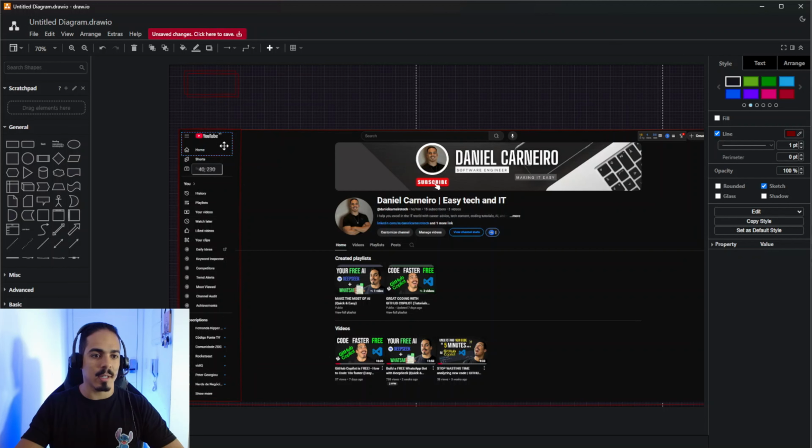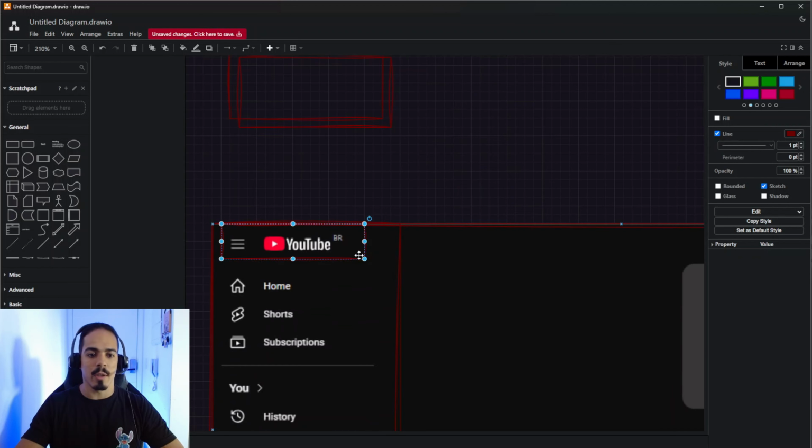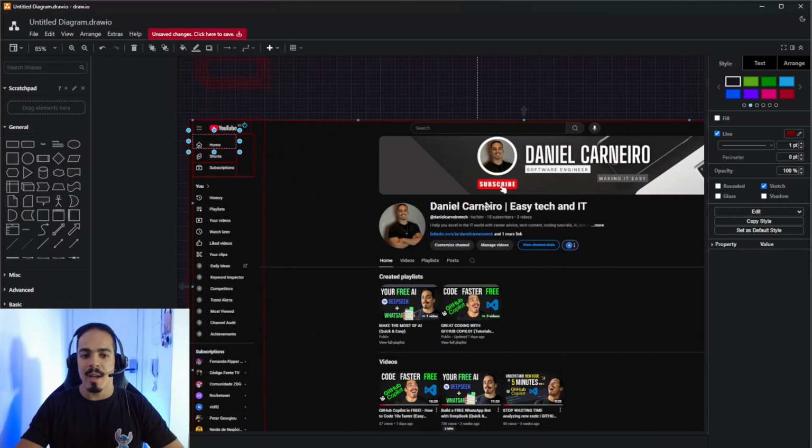Then we have this component here, the YouTube logo with the menu icon here is another box. Inside this little box we could also have this other one here, and each one of these components is a smaller box, a component. So when we are developing in React, we should think about this. We should think things, components as boxes.